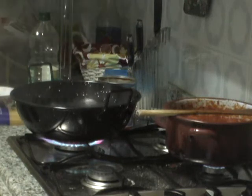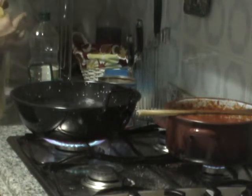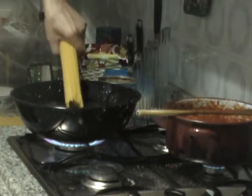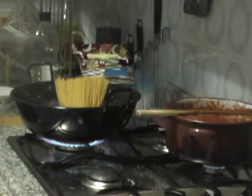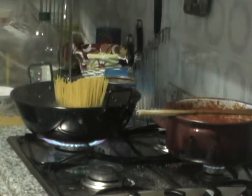We've got the water to a really nice rapid boil, as you can see. We're going to give it a lot of spaghetti. We are hungry. We're going to be eating ourselves about 4 meatballs and a lot of spaghetti. So here's the spaghetti, put it in the water. When this part starts sagging down because it's getting cooked, we push that part in.